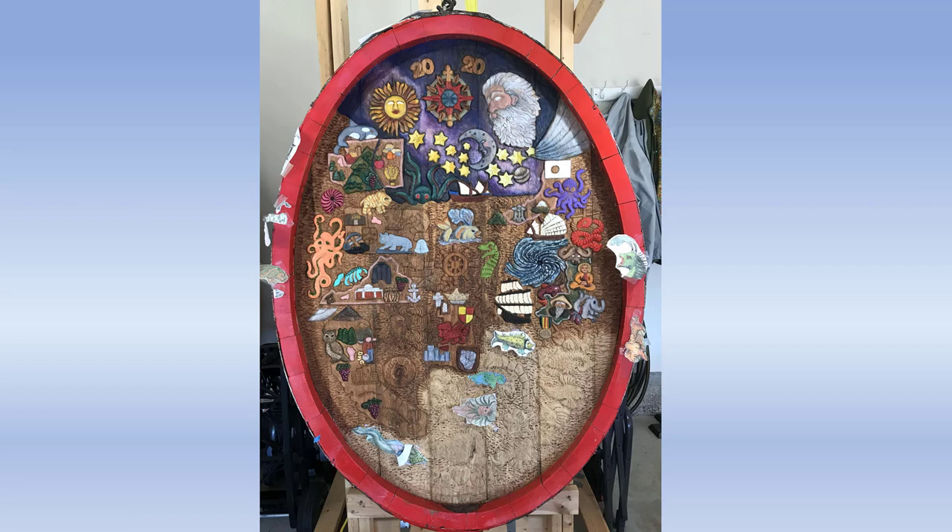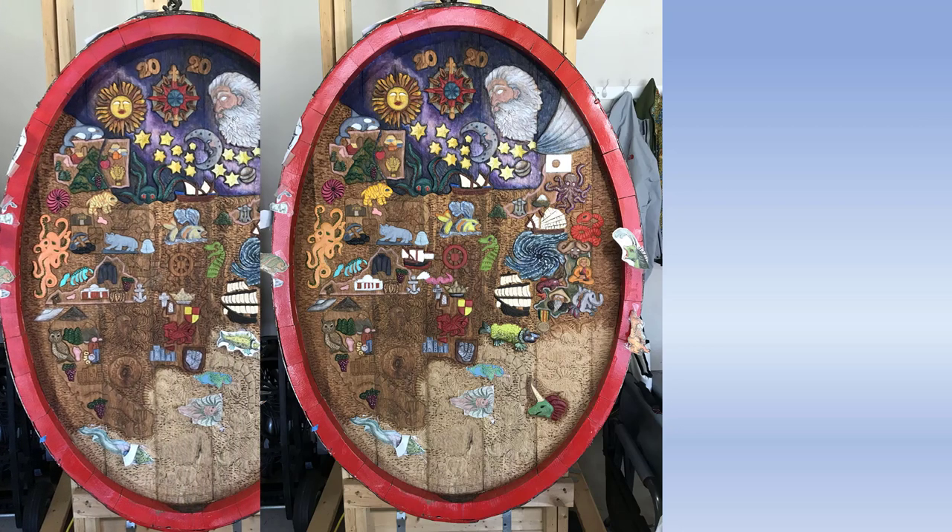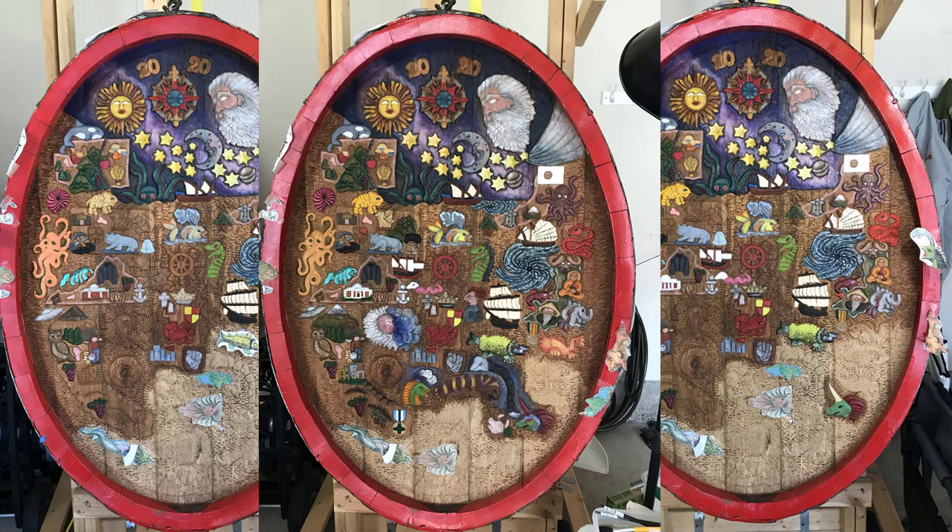Here we can look at the entire cask at one time. Whales have been painted, or partially painted, in the middle. A giant whirlpool has gone in up towards Vietnam and Japan. We have a purple octopus — totally unexpected and wonderfully done. But there's still a lot left to be done. On the lower right-hand corner, there's what is probably a narwhal, but a narwhal represented as a unicorn. Other creatures have been dropped in just above the narwhal. This is how the work went — creature by creature, spot by spot. Pick something, paint it, and then move on to the next one.